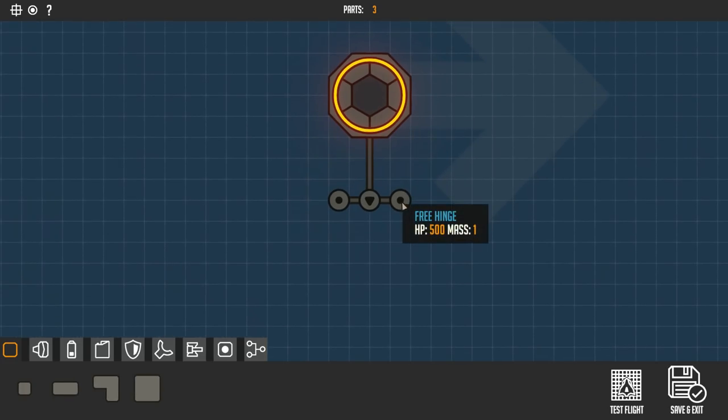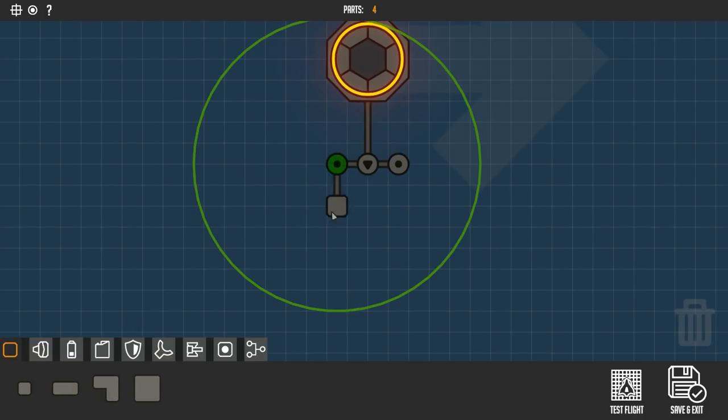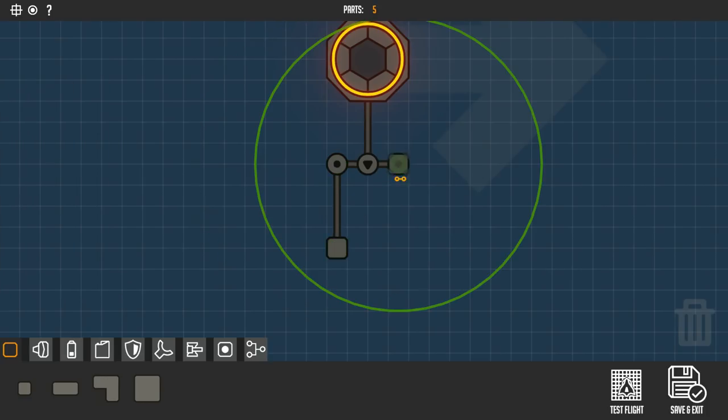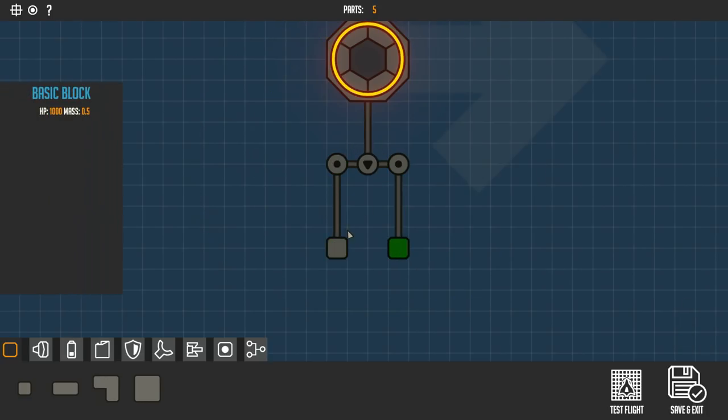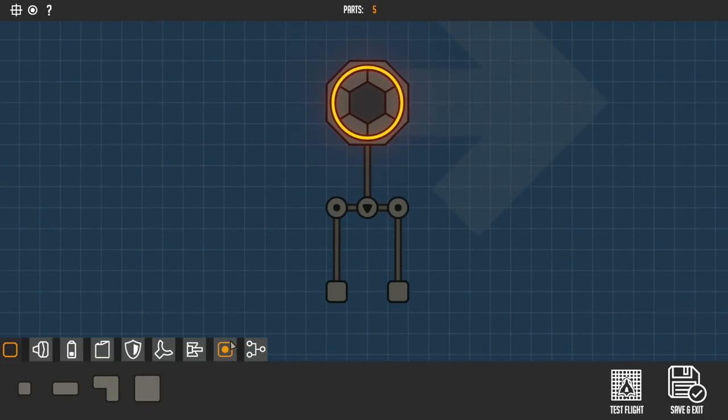So now though, because these are free hinges, what should happen, I would imagine, is if you put down some feet like this, as the leg rotates, these should still stay at the bottom because of their natural weight, or at least that's what I'm hoping will happen.